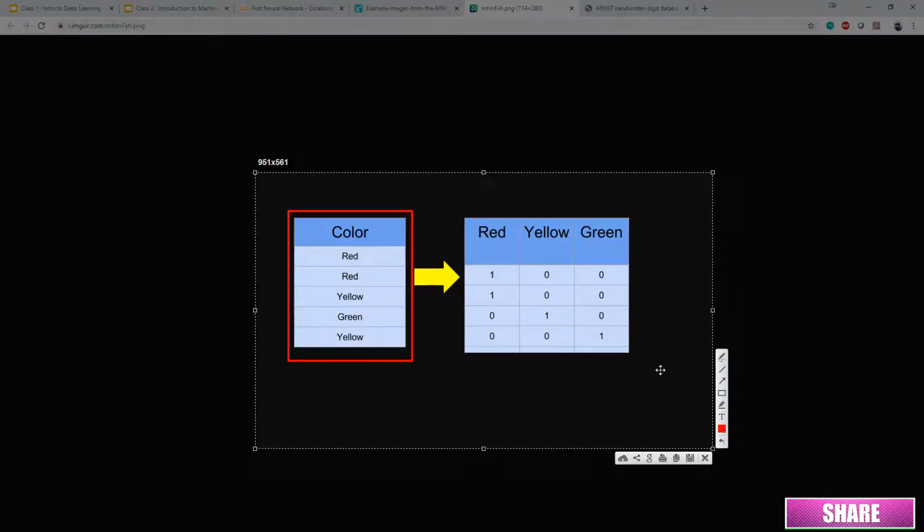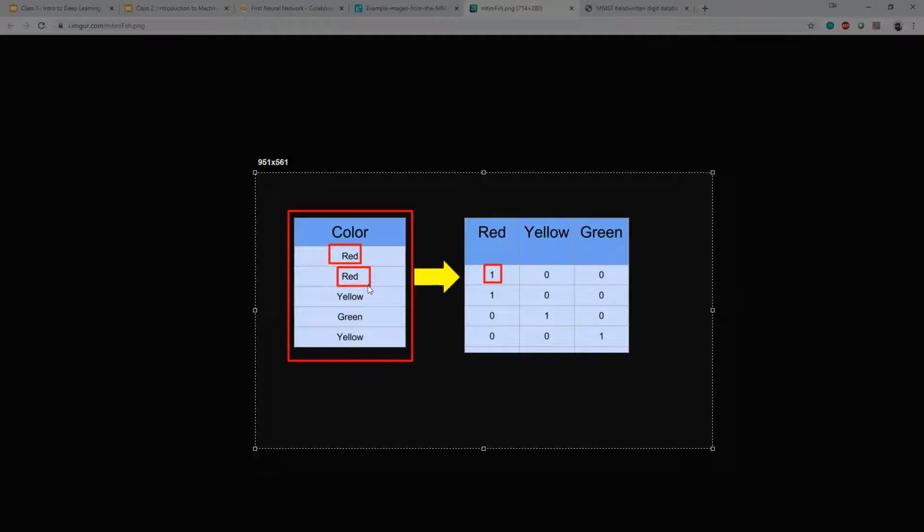If you see here, in the first case the label is red. Hence, in the first row, the red value is marked as 1. In the same way, for the second row we have red, hence I have marked 1 in the column red, and the rest I have marked as zeros.